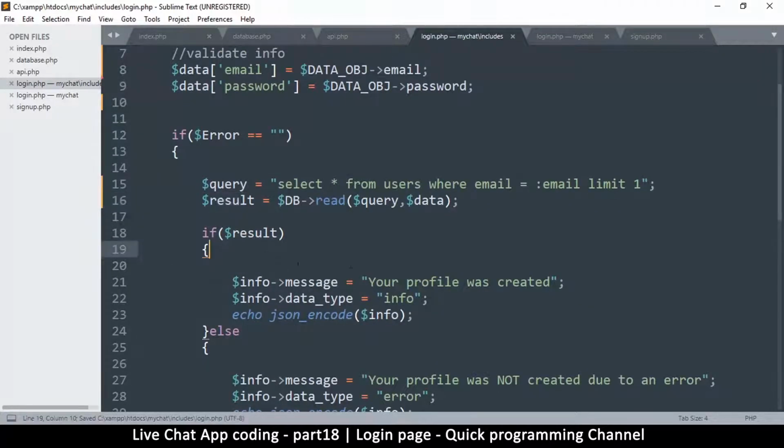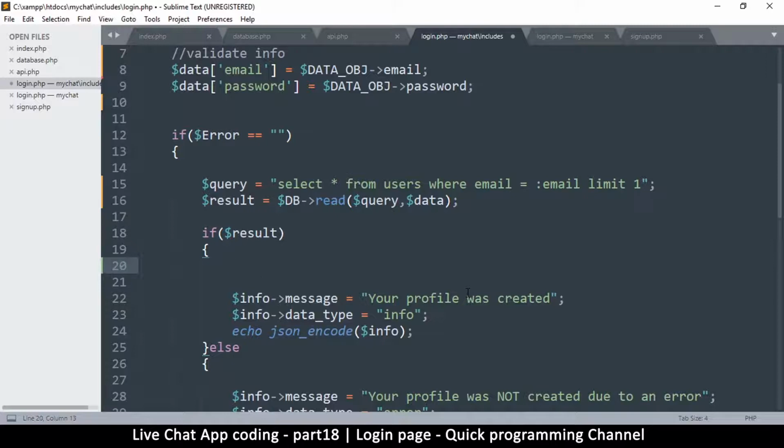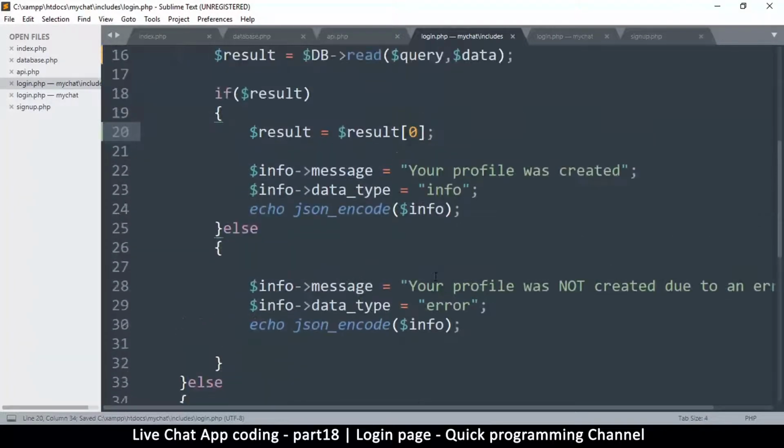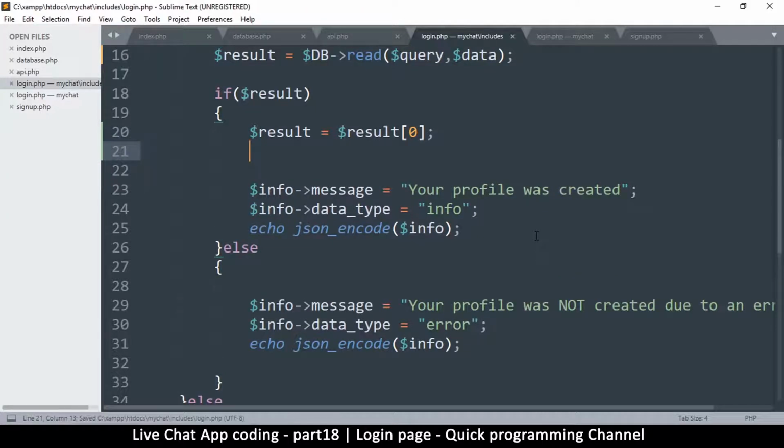And then when we get the result, we compare the passwords. So we're going to say result, since result is going to return an array of objects, so we're going to say result is equal to result 0. We just want the first result. Okay, so here now we check if everything is correct.